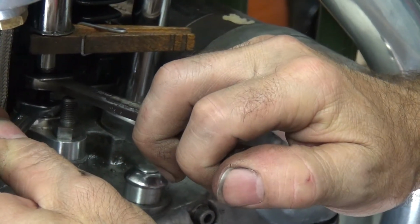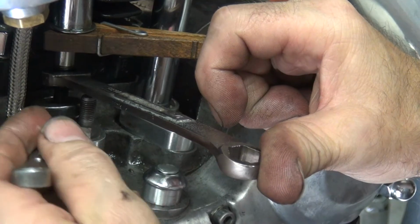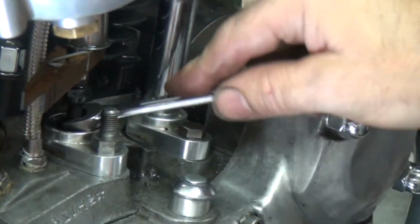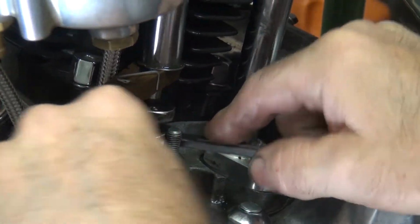So we gotta loosen it up a little bit. Tighten the valve, and then tighten everything up. Now I gotta quit pushing on that because I'll break that off. So you gotta flip this over. You see, I'm right up against this here. So that means I gotta go over here. So now I got more room to tighten the bottom. And then we tighten it both.